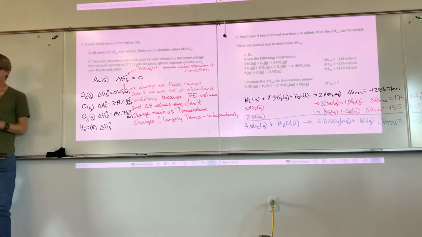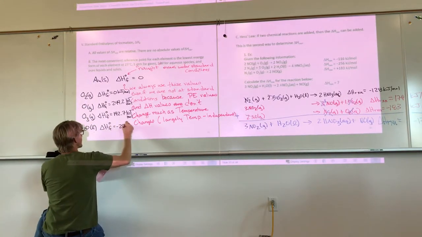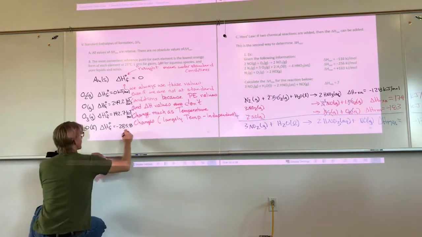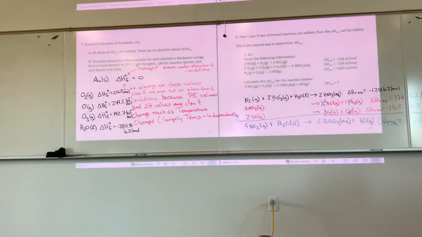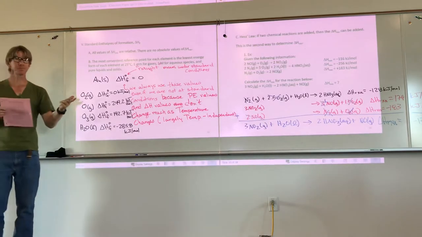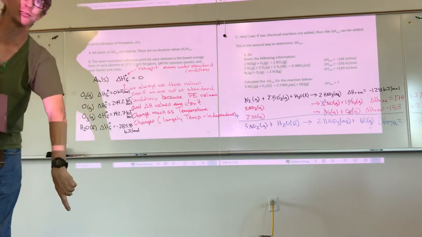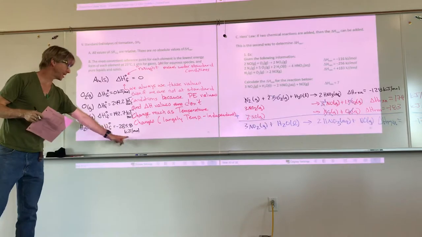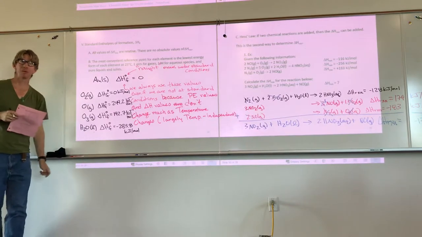Delta HF, minus 285.8. So if we were to think about water, as compared to oxygen, and what about hydrogen? What would hydrogen's delta HF value be? That's hydrogen gas, H2. Zero. So if you take hydrogen gas and oxygen gas and make water, you lower the energy of those atoms by 285.8 kilojoules per mole of water. So there's some coefficients in there to think about.